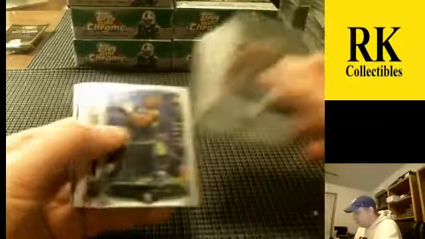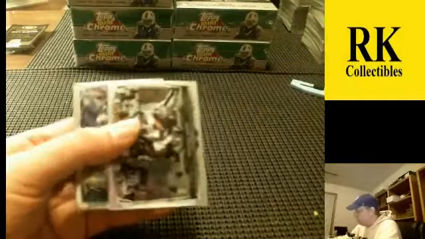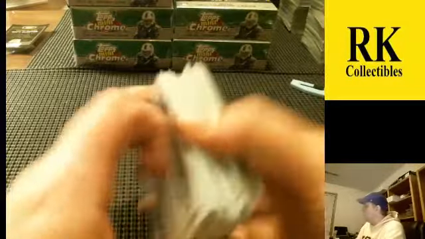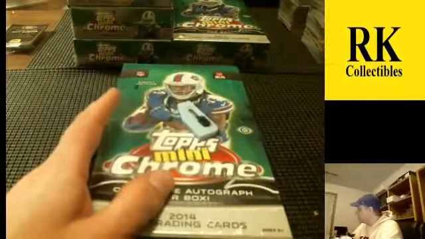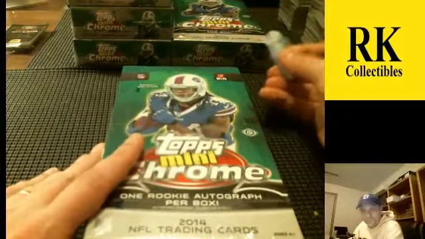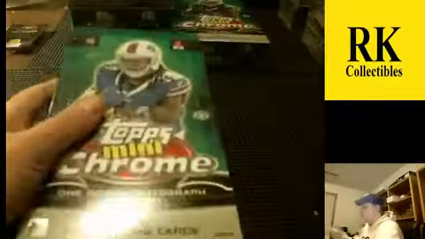And the rest of box five. Tom Brady insert. That's it. Got a gold there. And Terrence West. Box number six. I'll do a recap at the end of the 12 and post it on YouTube.